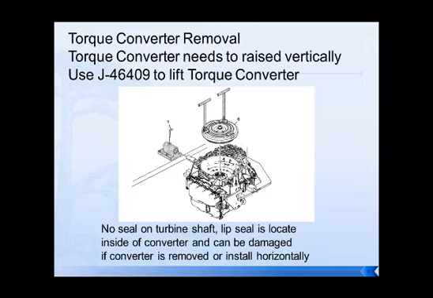It's that simple. But just keep in mind, any of the 6-speed front-wheel drive transmissions have to be loaded this way: 6T30, 6T40, 6T45, 6T50, 6T70, 6T75, and 6T80s. All of those transmissions have the seal for the converter clutch internal to the converter itself. So you've got to be really careful and make sure you get this loaded the right way.